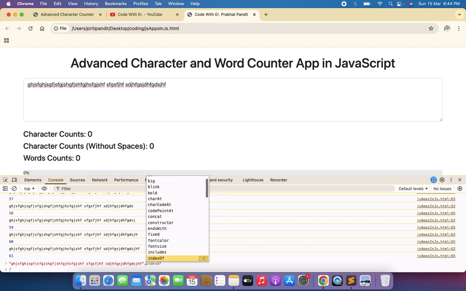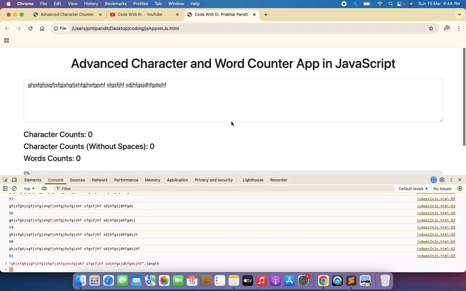So this is the array. JavaScript is going to consider this string as an array, so it will have a length property as well. You can see here is the 61, and here is also 61. So this is the final string, and here is the length property, which is 61. This is doing great now. So now let's close this.